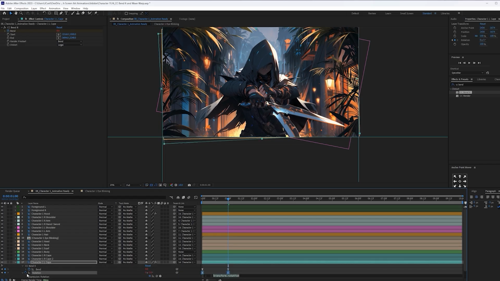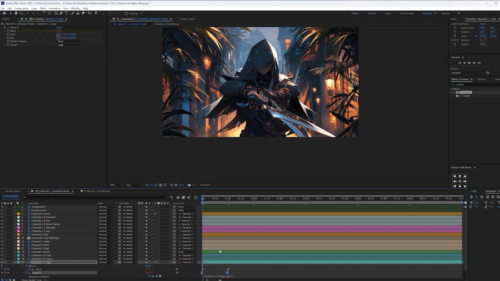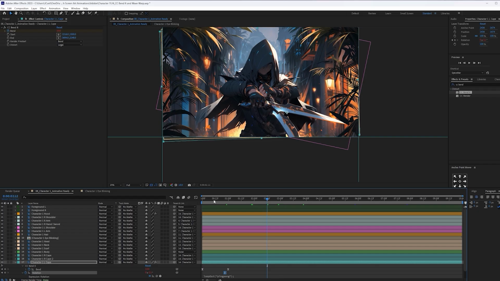Alt-click the stopwatch and enter our favorite ping pong loop. And then just add a slight offset. I'll go a little bit further. Just play it back a couple of times to get a better understanding of the movement.